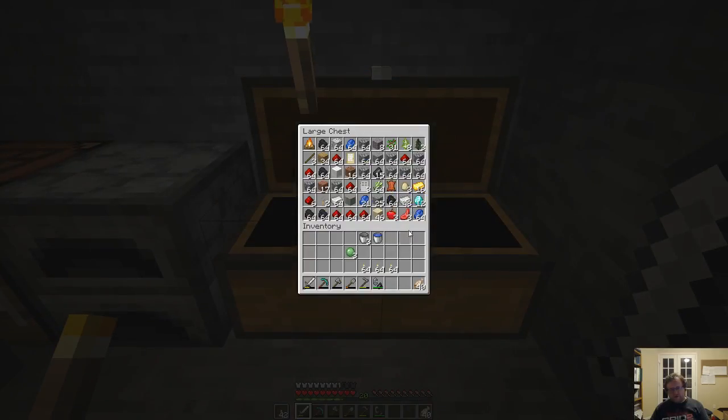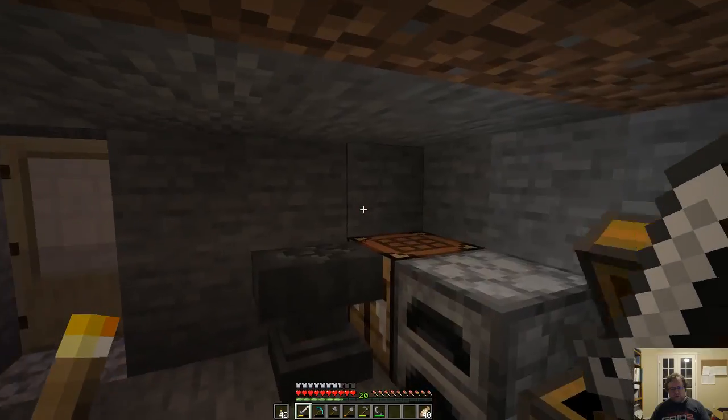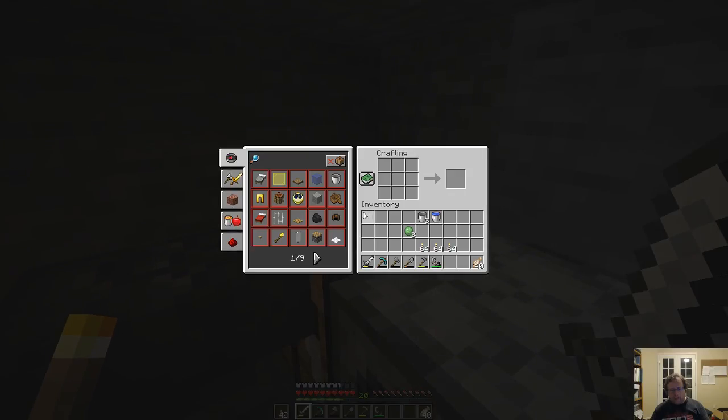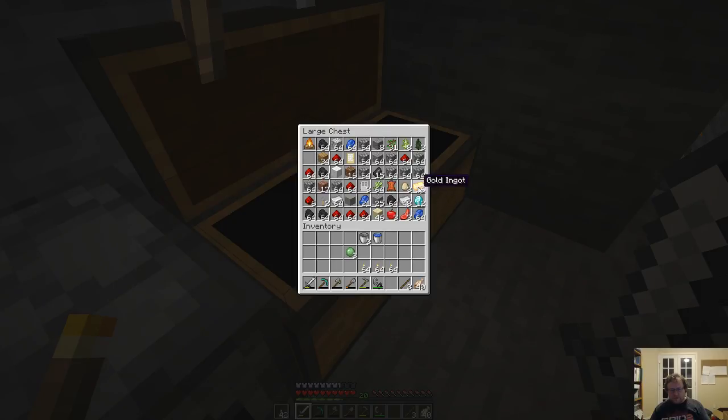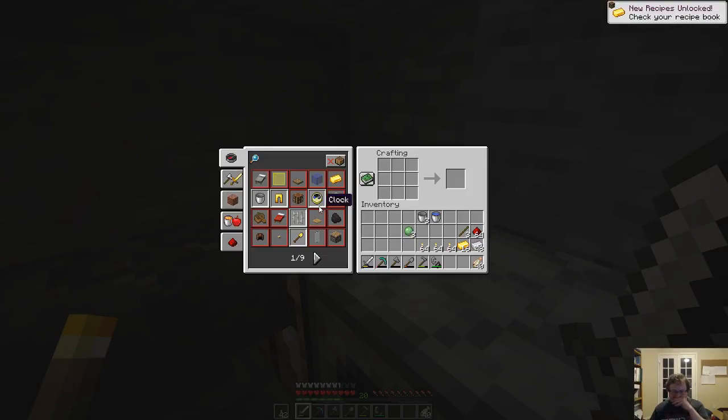And that is going to be rails. Redstone. New recipes.